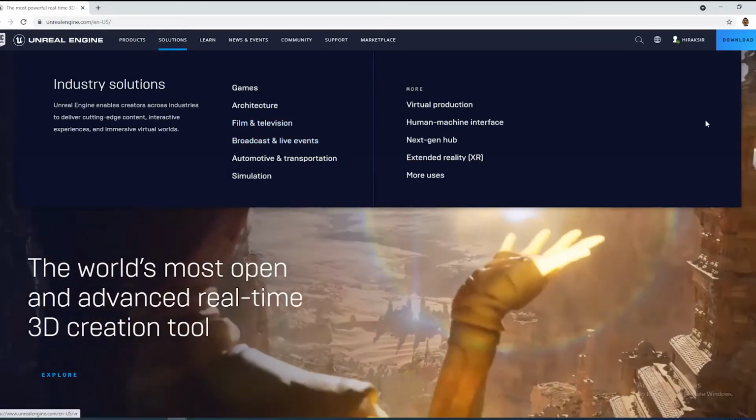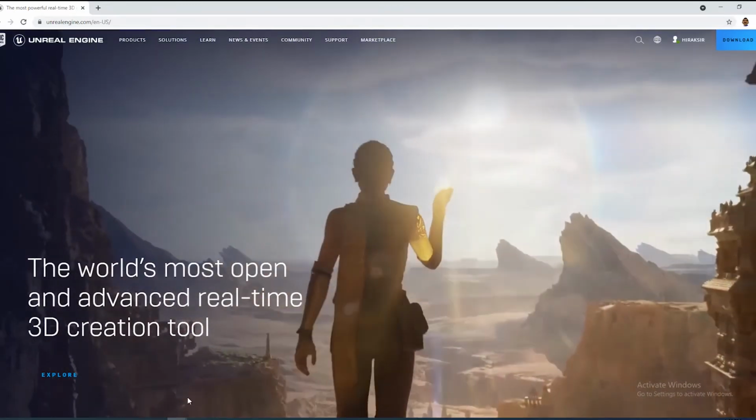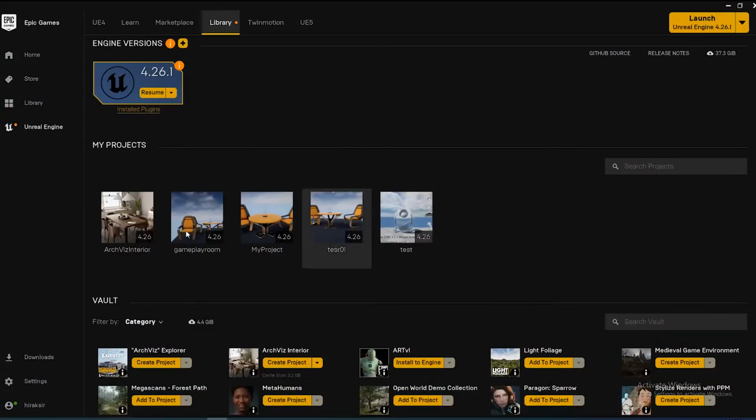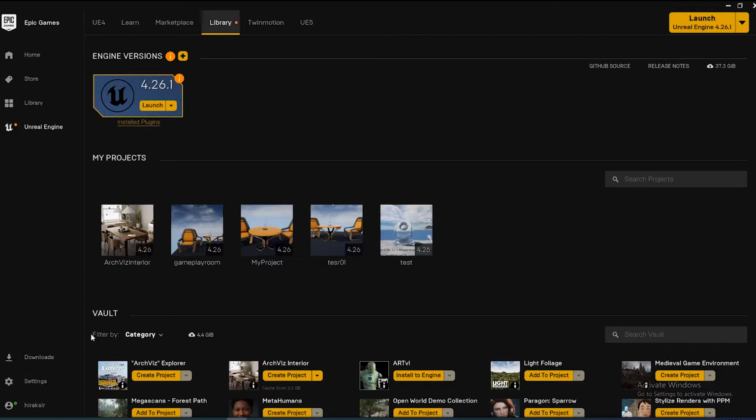Now, after downloading the application, you have this Epic Launcher. You can say it's a one-stop solution. You can get each and everything related to Unreal.